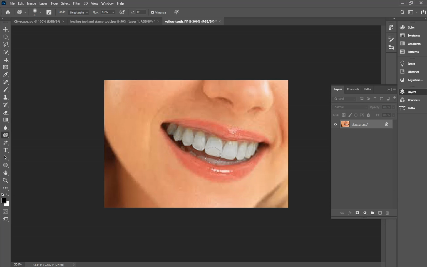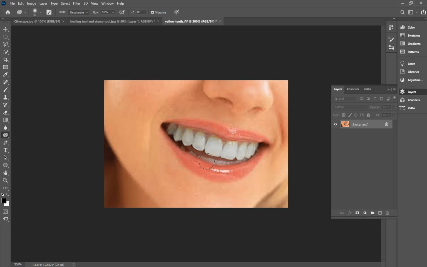Same as what we did with a merged layer in the dodge and burn tool example, if this was anything other than just a smiling image, we would want to ensure that we have all of our layers merged together in a separate layer to edit, rather than doing the individual layers themselves.